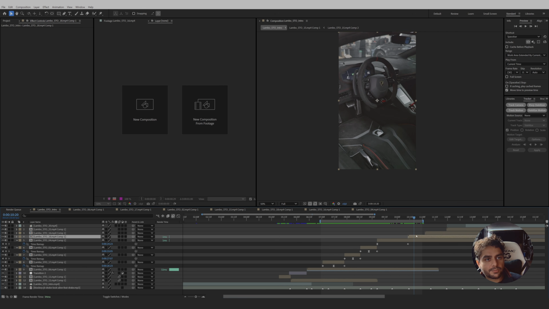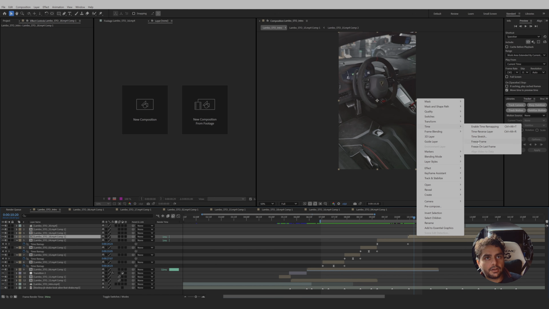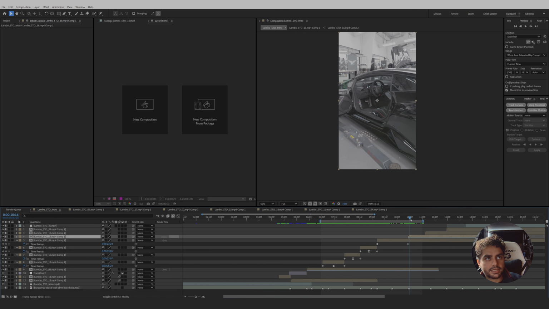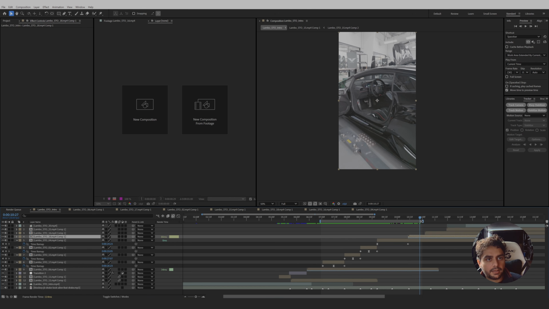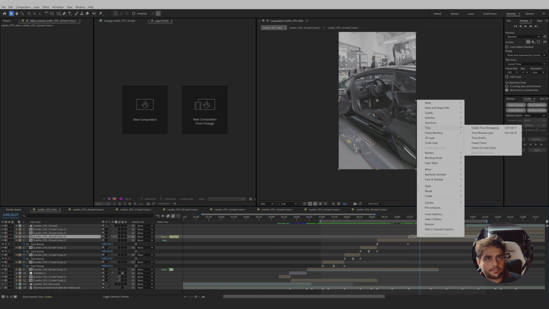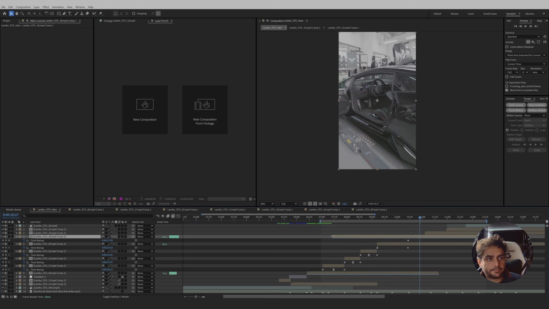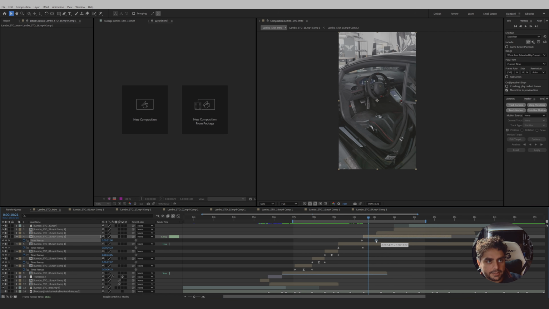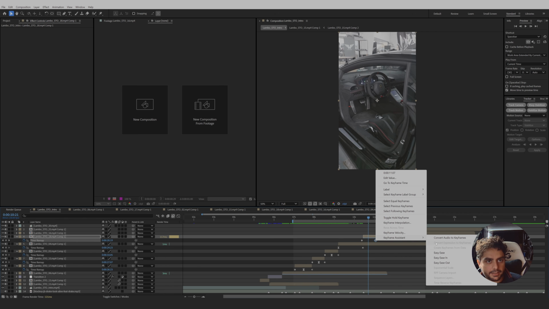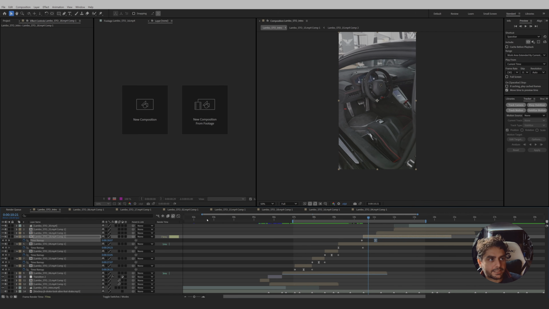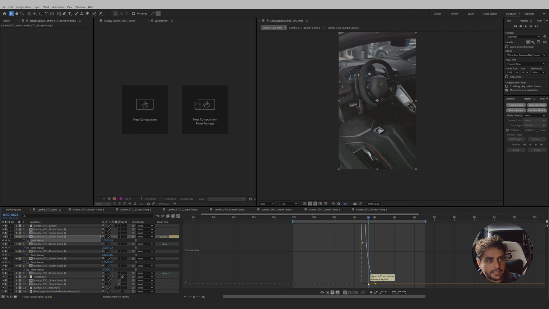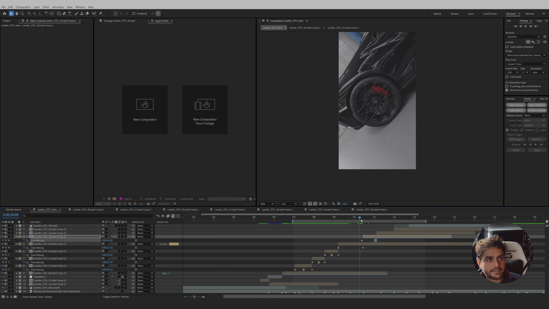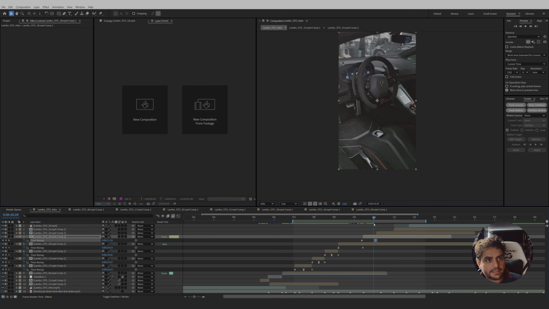The interior is actually a zoom out. So I'm going to right click, time, and then reverse this. So we actually zoom into the car. And then we can also play with the time remapping. So enable that. Trim it just until here. And then speed it up quite a bit, just like that. And then right click, keyframe, easy ease on that last keyframe this time. Then go into the graph editor and smoothen that as well. So we have a fast zoom in, and then we have this nice interior shot, which looks dope.